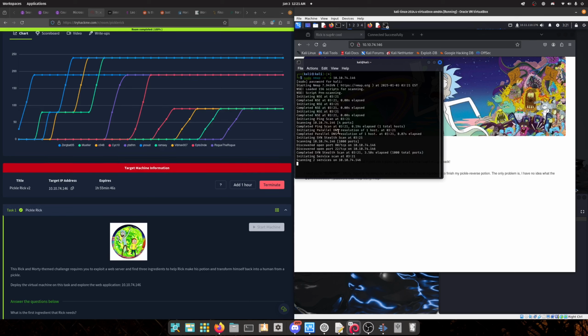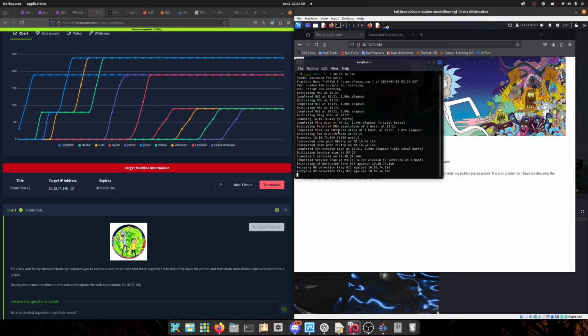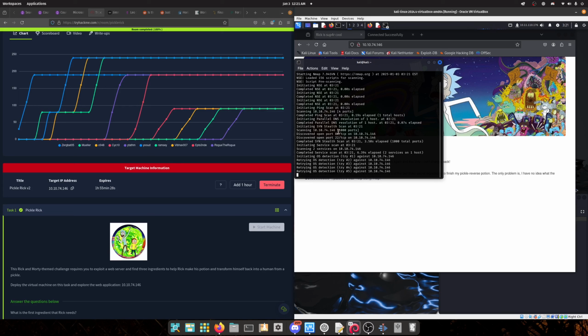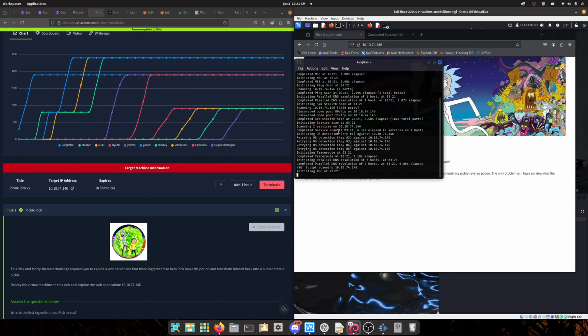Open ports at 22 and 80. Alright, so we've got an SSH, but I don't have the key, so that's probably not gonna help me. It's running its HTTP server through port 80, which is very normal. And it's probably gonna take a while for this to run.